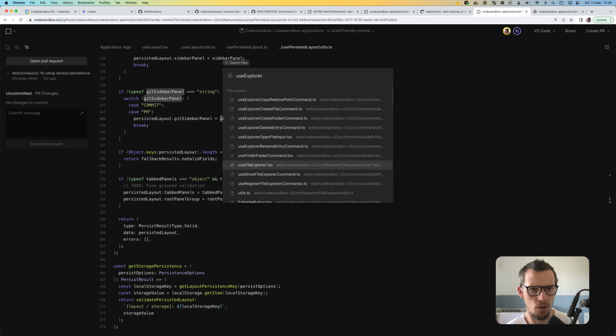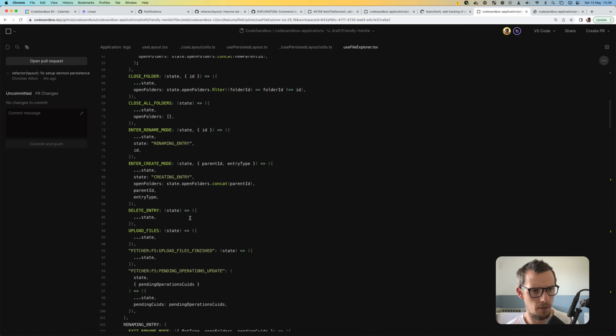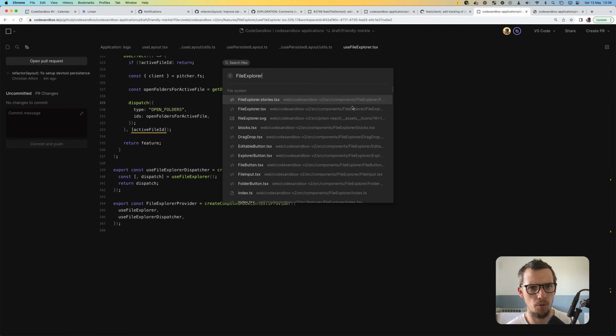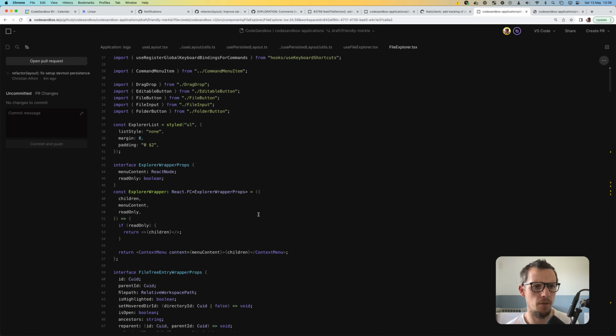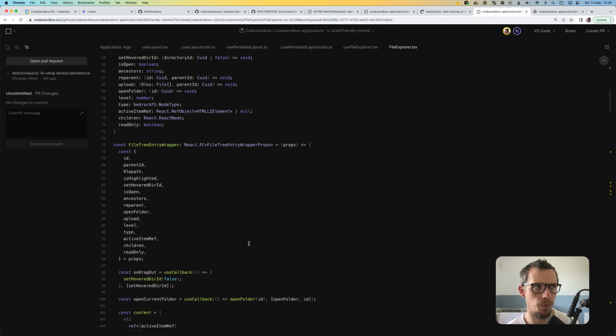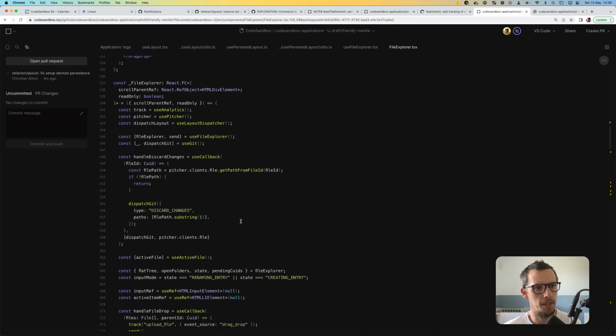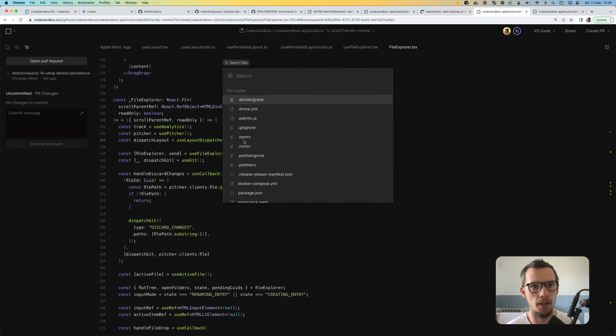And I know this is, no, this is in File Explorer. What I can't remember is, I don't think we actually update the active file if it's the same path. So that might actually just be it. We could take a look at that as well.